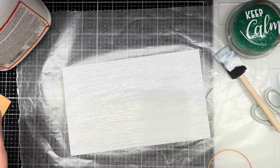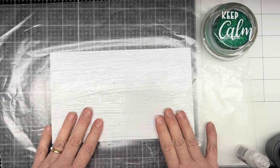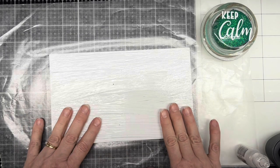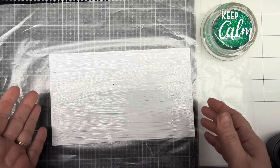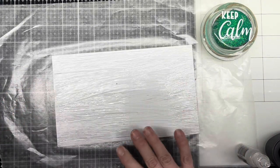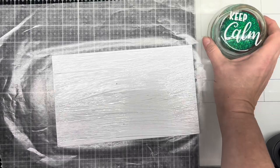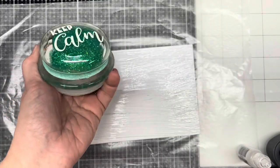That's going to dry for about an hour. Welcome back — it is much later the same day. This took about three hours to dry, and I believe that's because it is so rainy and damp today. But it is dry, so we're going to continue on. And this is also nice and dry — I'm loving this stamping tool.